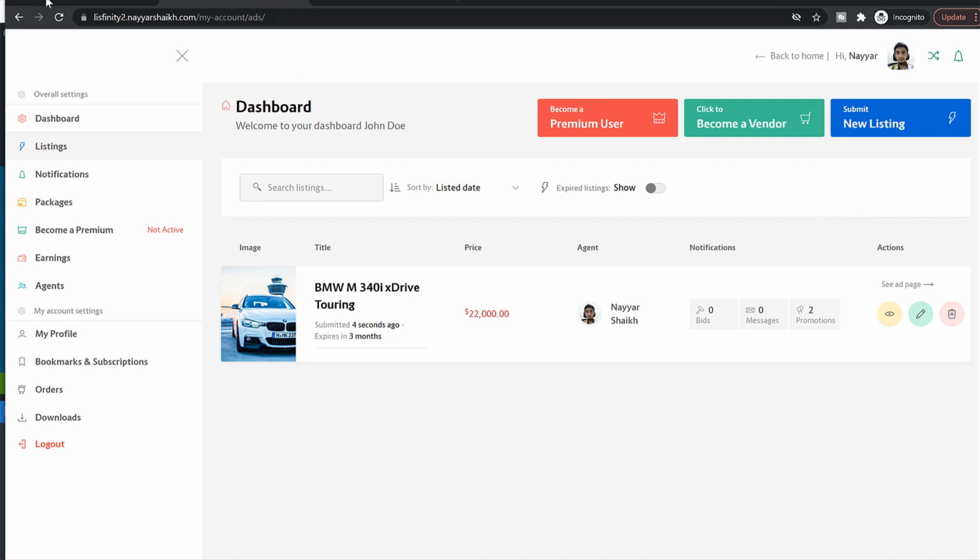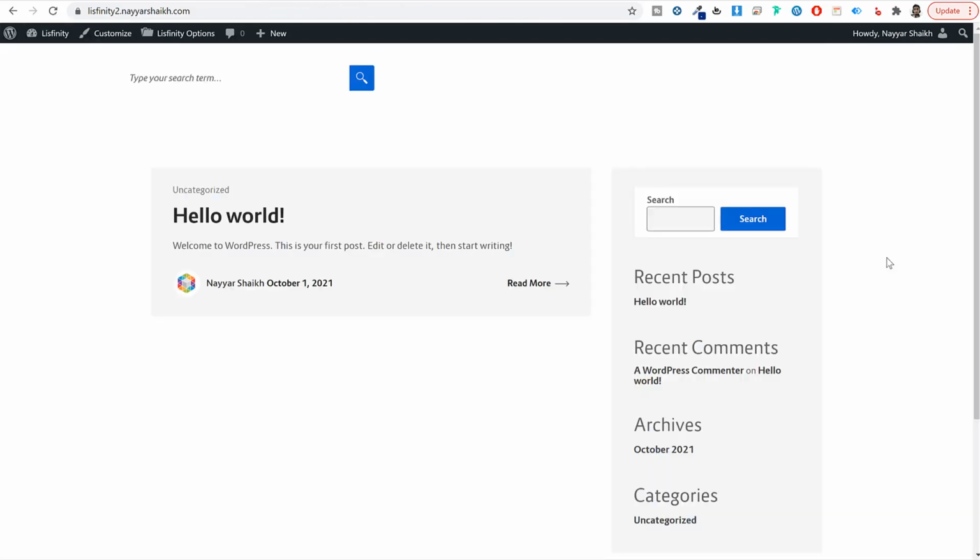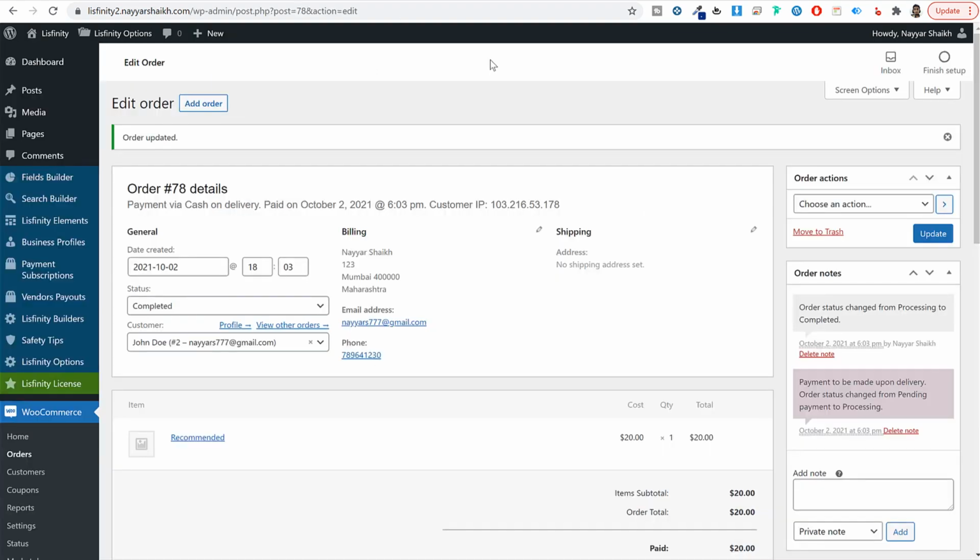Let's start designing our website, because right now if you see your website, it is looking very simple, very blank. If I go to my website, as you can see, this is how it is looking. So let's see how we can start designing the page, like how we can create our home page and other pages, and how we can create our menu, create our header, footer, all those things.